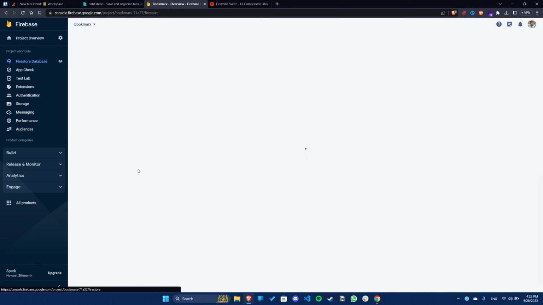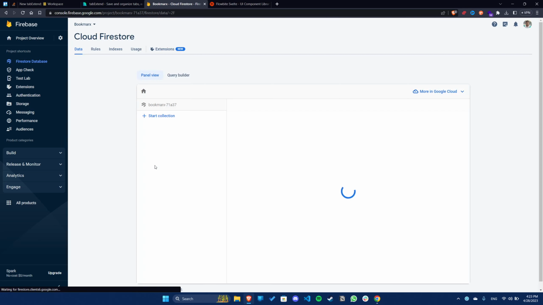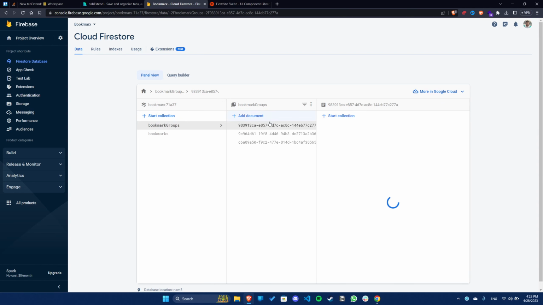If you go to the Firestore database and go to the bookmark groups, the one that I created, you can see every document has a user ID, because when I tried the security policy thing, it didn't really pan out. I was getting errors, a completely white page, and errors thrown at me in the terminal, which is fine. This is expected behavior: you're doing something you're not authorized to do as per the Firestore security rules. But I got the user ID with the authentication right here.